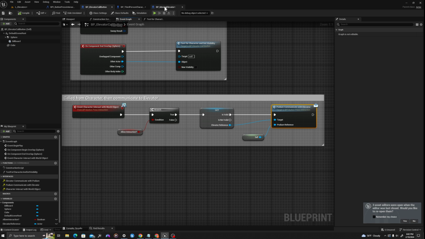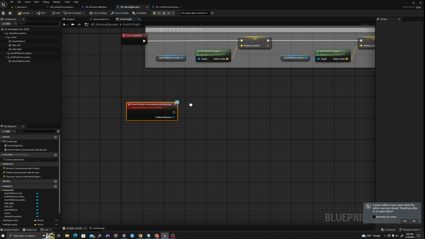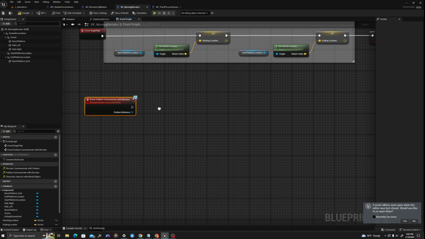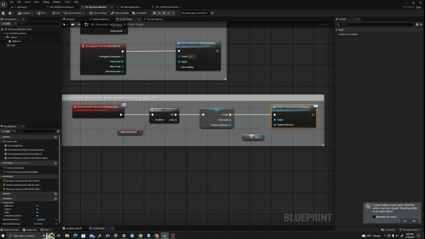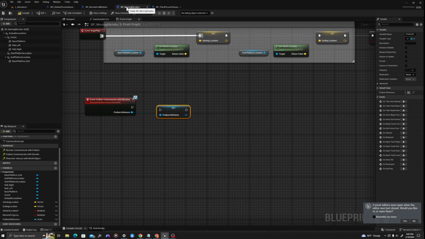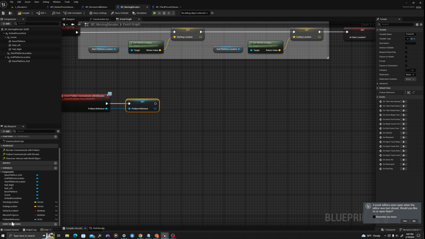That's going to be the elevator. And it's going to receive that event, and we're going to then promote. We're going to set the incoming podium reference, which previously in the elevator is self. So we're going to get the proper reference to the elevator, or the call button, which I guess here I just called a podium. So this is our call button reference. I'll just rename that for clarity. Call button reference.